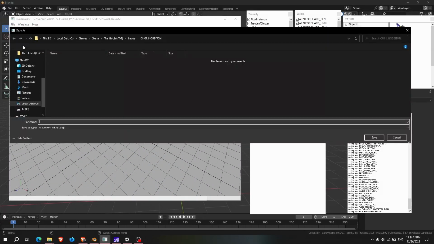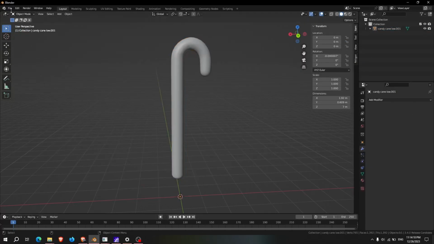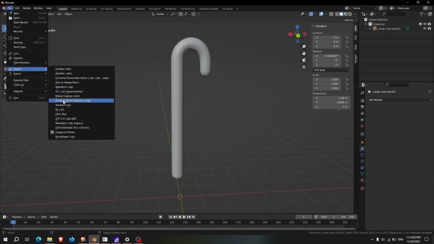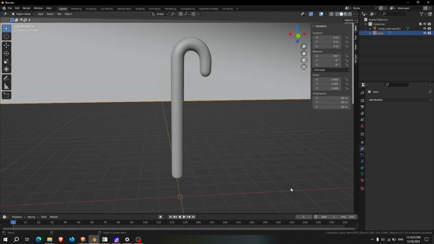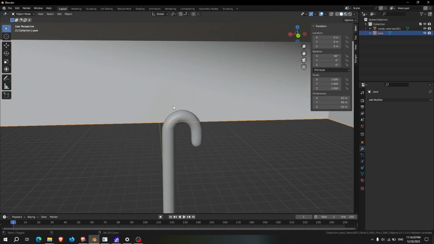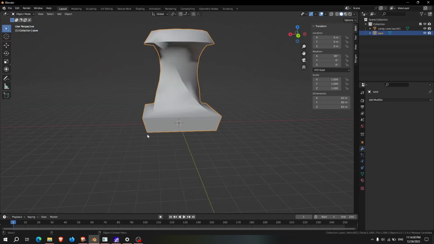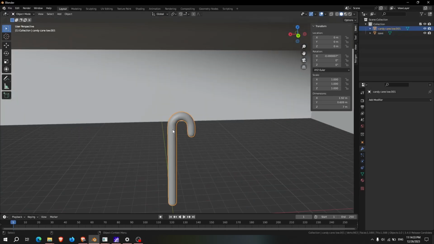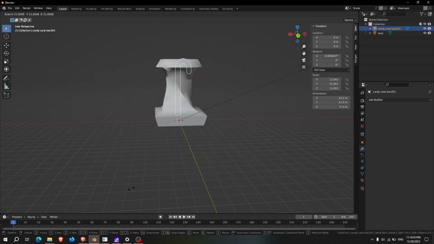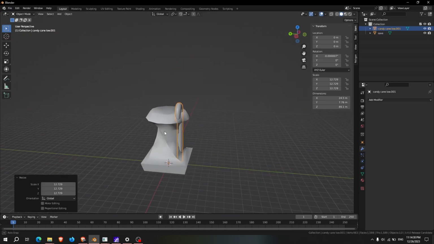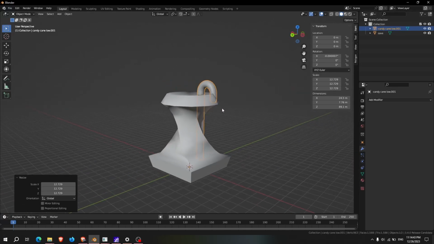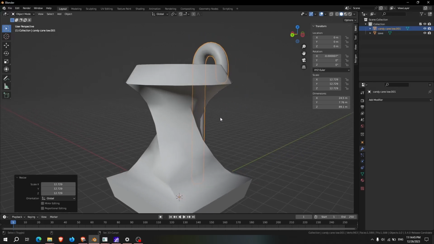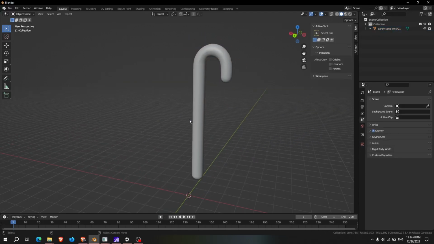So we hit File, Save Object, and you need to save it and then import it into Blender. I already have it located, so I'm going to import, then select the OBJ, and then select the save.obj file. And as you can see, the save pedestal is very big. So what we have to do right now is scale our candle to the same size. I would like it to be the same size eventually in the game as the save pedestal. So yeah, that's good. Now I can delete the save pedestal.